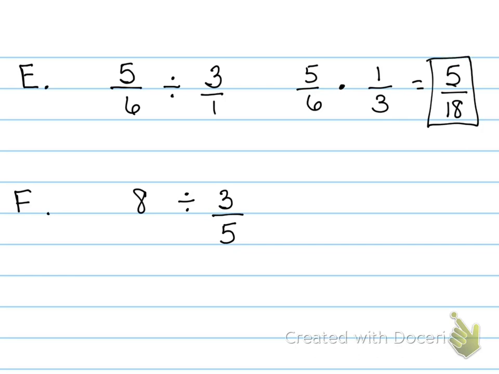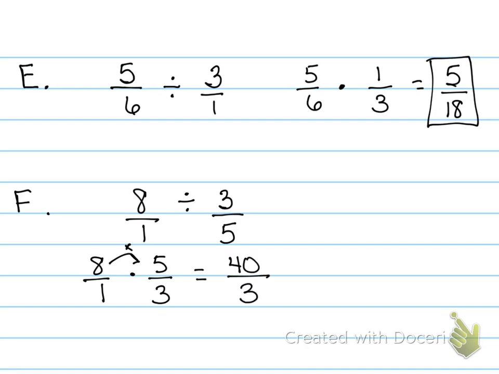All right, so now we have a whole number divided by a fraction. Remember, to make it look like a fraction, just put it over a 1. Then let's set up our problem as multiplying by the reciprocal. 8 over 1 times the reciprocal of 3/5 is 5/3. Now, I can't cross-reduce. 8 and 3 can't be simplified any further, and 1 and 5 can't, so just multiply straight across. 5 times 8 is 40, and 3 times 1 is 3.